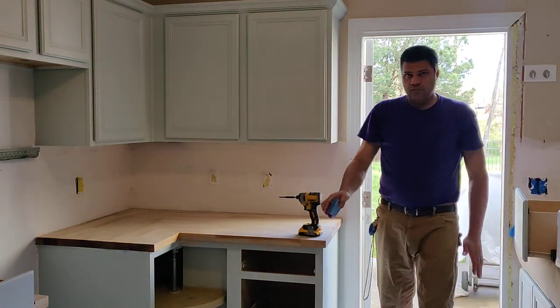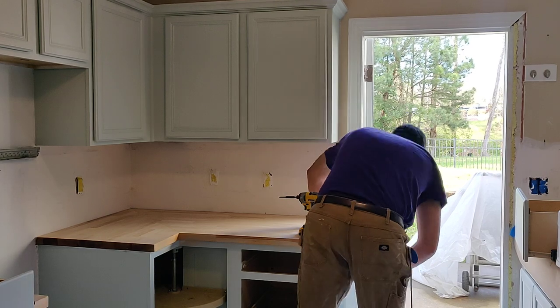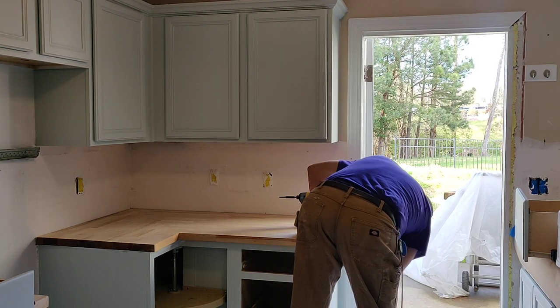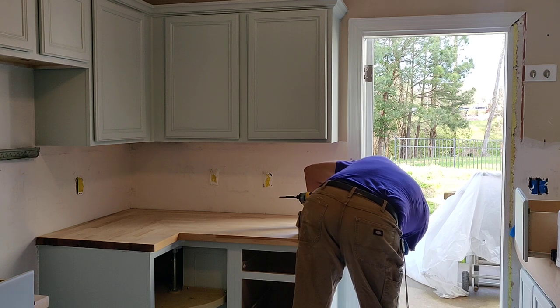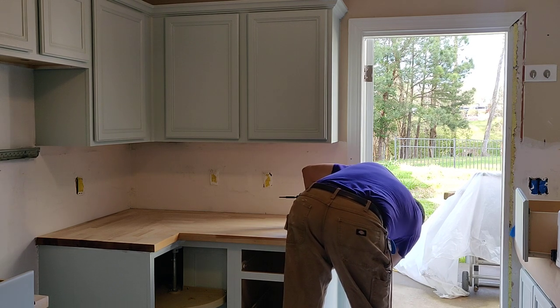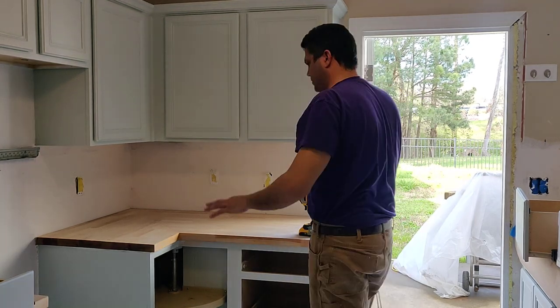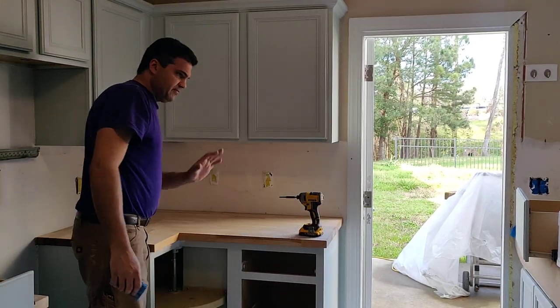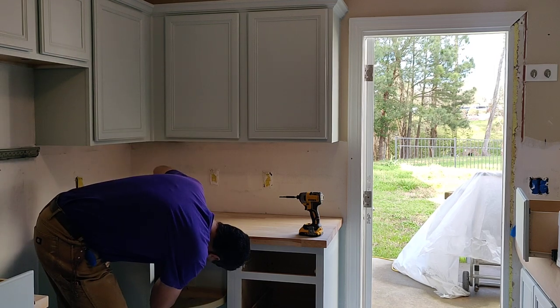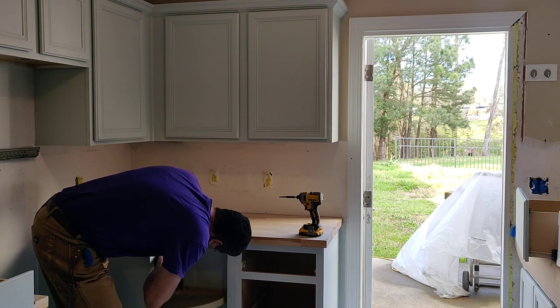I'm not going to do the caulk perfect right now. I'm just going to get the excess off. I'm going to move the excess to where I need more, and then clean up most of it off of the paint. After the countertop sets, we'll come back in later and do the finished caulking on it.